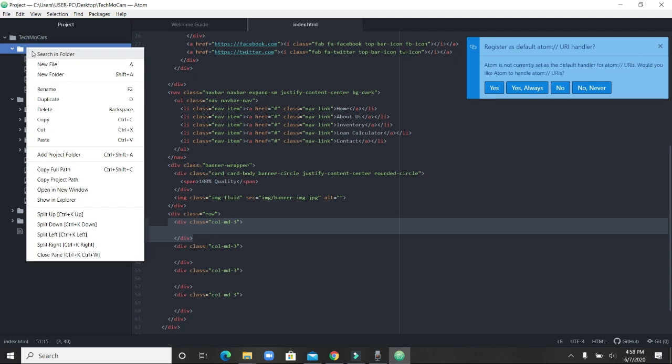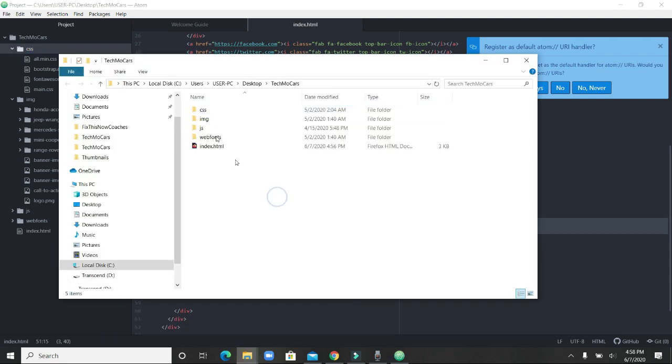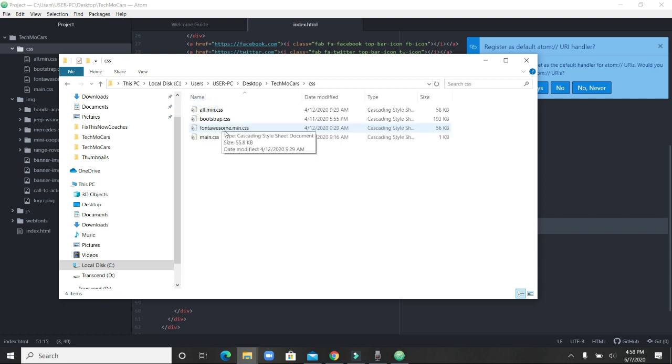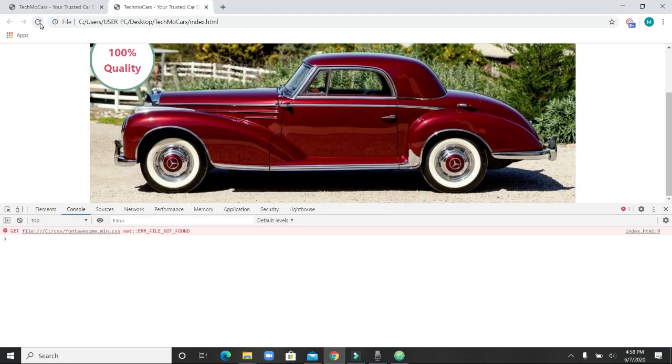It should be in this folder. Can show it in Explorer. It's here. Just copy it there, then close and reload. There's another one here, font-awesome.min.css.